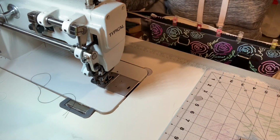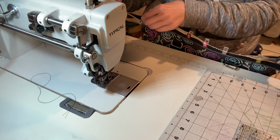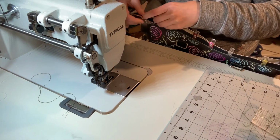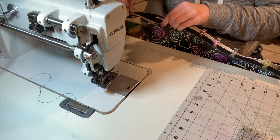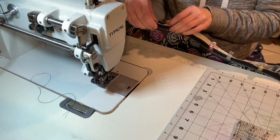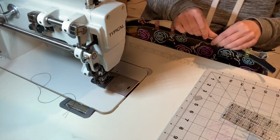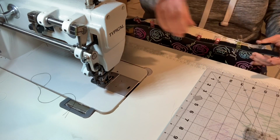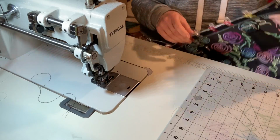As I clip the zipper in place, I'm kind of pulling on the end of the zipper with the pull and making sure that there is an even amount of zipper on both sides of the bag. And I'm going to do that by making sure that one, the seam is pulled straight so it's nice and even, and then that there's the same amount of zipper on both sides. And if there isn't, like there wasn't in this case, I'm going to readjust so that it is. And then I'm going to pull one more time and make sure that it is nice and straight.